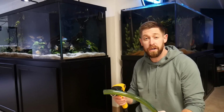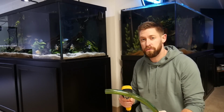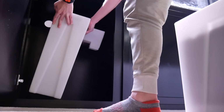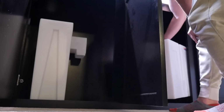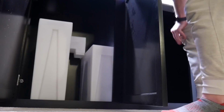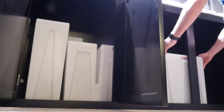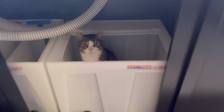Okay guys, so I already started on the plumbing. Let's walk through what I've done so far. So this is the seamless sump from Custom Aquariums that I absolutely love. I have one on my 150 right now. Pretty simple to set up. You just put it under the tank and these different modular units connect together very nicely. On the right is a reservoir unit, which really helps with evaporation, and Rambo seems to love it.